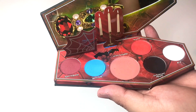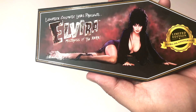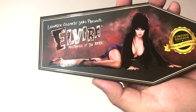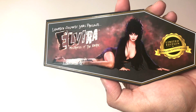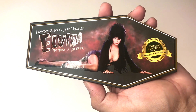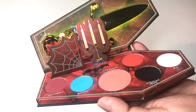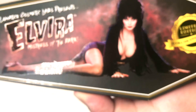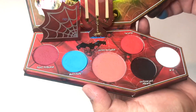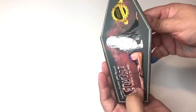Super excited for that. I think it's a really fun palette — really cool. I really do love limited edition stuff. I feel like Elvira is such a cult classic; she really does have a fan base of her own. A lot of people love her and she's very well respected. I think Elvira is a really good businesswoman and I do like her work ethic and how she's remained relevant this long. Is it the best palette in the world? No. But if you're a fan of Elvira, you would really appreciate this palette. Really cool little coffin — so freaking cool.